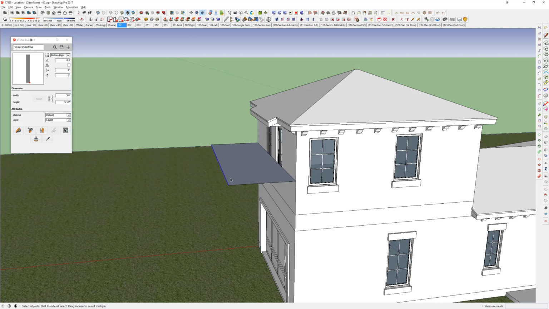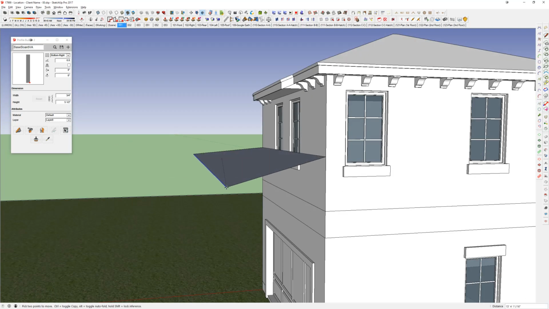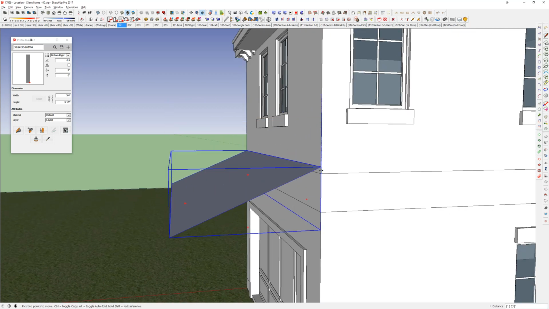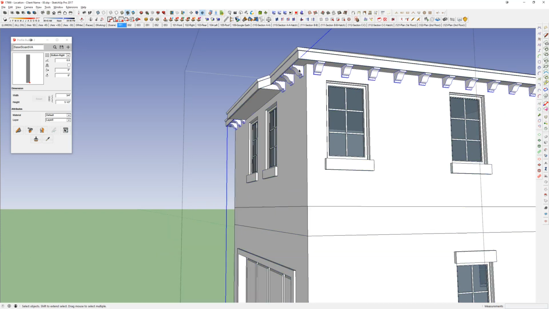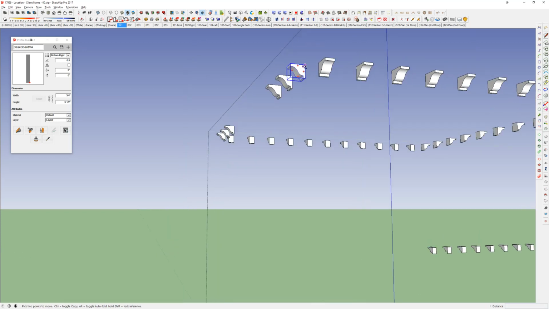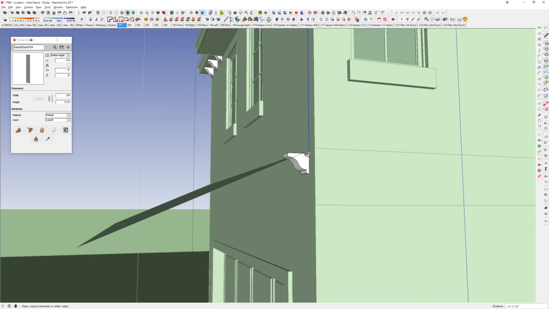So let's see, we have this roof down here like this. All right. And say we're doing some sort of roof over the garage or whatever it is. I'm going to take one of these brackets just as a profile idea.